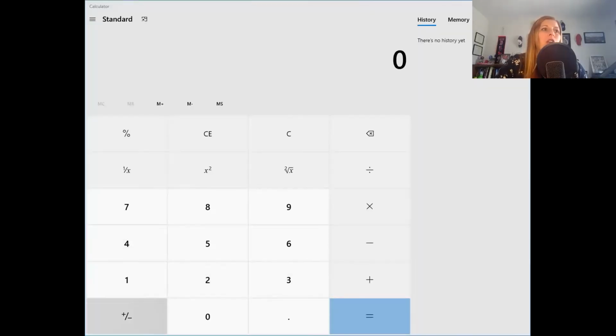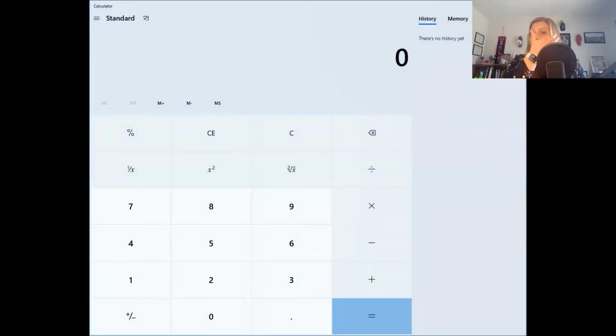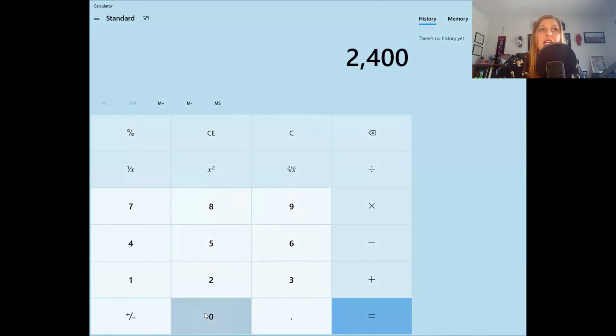Bear with me. So I've got my calculator up here for you all. I am just going to use my personal calculations as an example, just to throw some numbers in here. My current calorie goal is about 2,400 calories per day. Whatever you calculate, back a couple of minutes using that BMR and that activity factor, and then adding for a surplus or subtracting for a deficit, whatever you find out is your calorie goal. That's what you plug in first. Sorry, I just hit my microphone there. So for me, that number is 2,400.